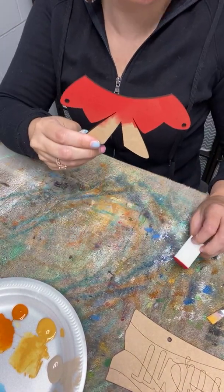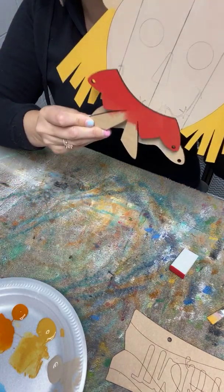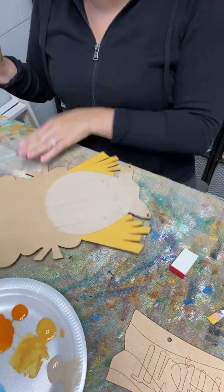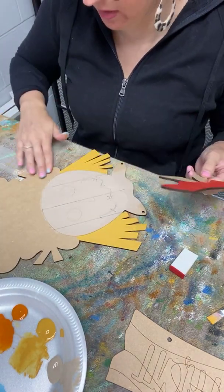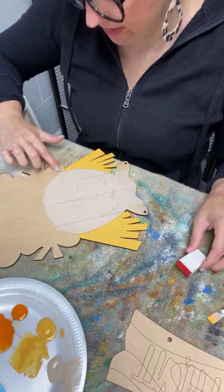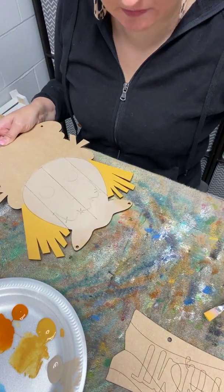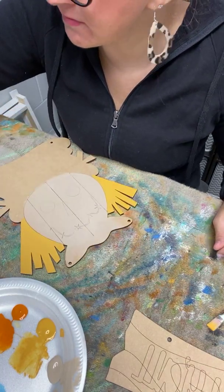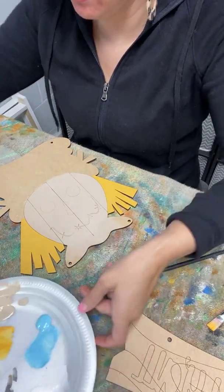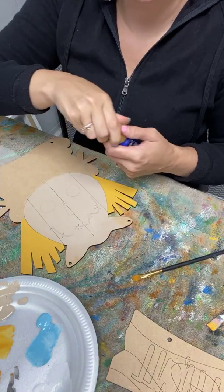All right, so there's going to be our little red piece. Let's see if I can show you. That'll be underneath his bow tie that we did. Oops, I was going to move him back, but I actually need him. Now I'm going to go up here and do his hat, and I'm wondering if I want to do, I might start with a brush around here, but I might finish with a sponge. And for that, I am going to use the darker blue. This one is Ultramarine, and it's from Deco Art.